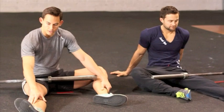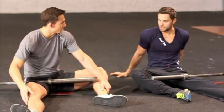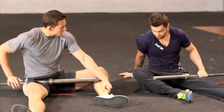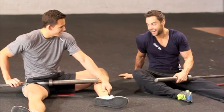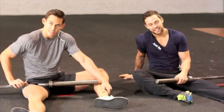So we're going to start. You can see we both have our legs turned out. That leg is going to be externally rotated, knee's going to be nice and straight. From here, we're going to put our hand on the bar, and we are just going to ever so slowly roll that bar towards our knee. Really slow. Let it work through any knots that you've got. This is like deep tissue massage.